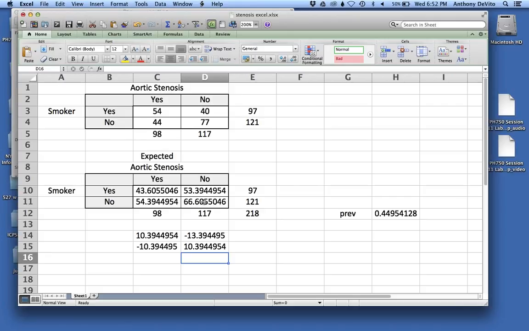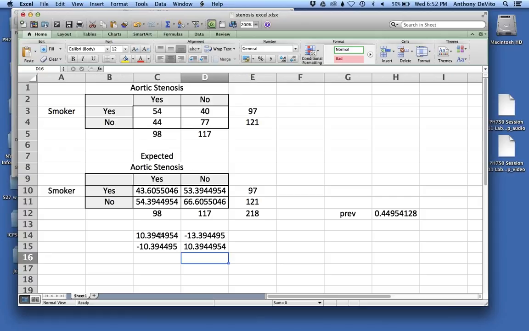So now the question becomes, how different is different enough to say that the difference is not just due to chance from sampling, but actually due to smoking increasing the risk of having aortic stenosis? How much is a big enough difference? A big enough difference is one so big that less than 5% of the time I'll be wrong if I reject my null hypothesis that there's no association, that there's no difference, and say that there is a difference. In other words, 95% certainty, or less than a 5% chance of being wrong.